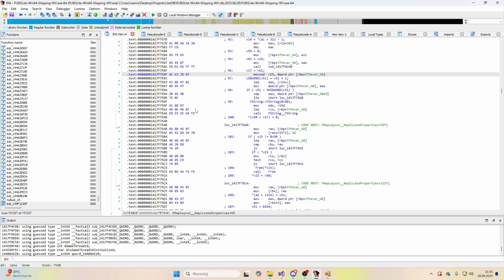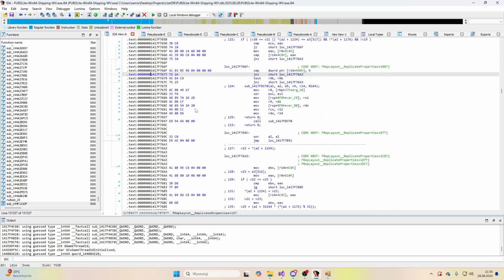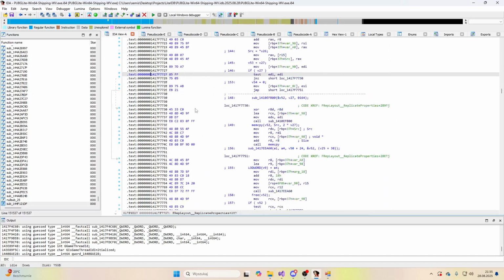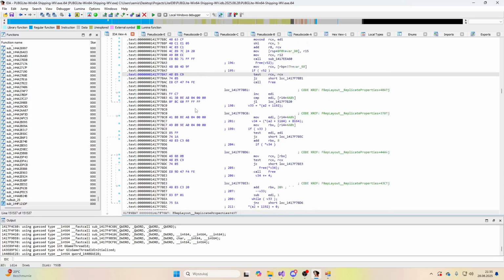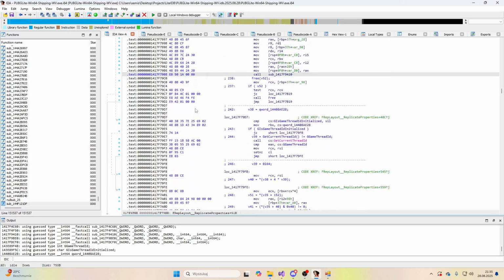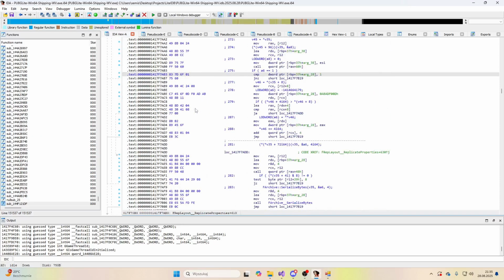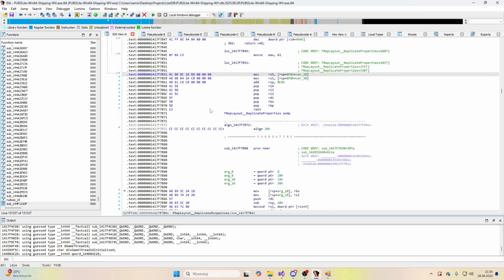Now we need to search for the ending point. It's quite long. Replicate properties and P.